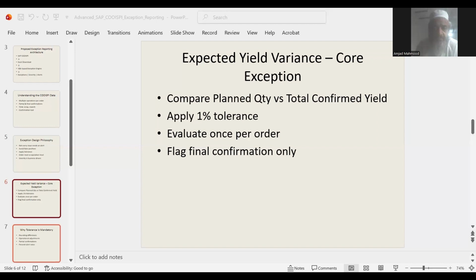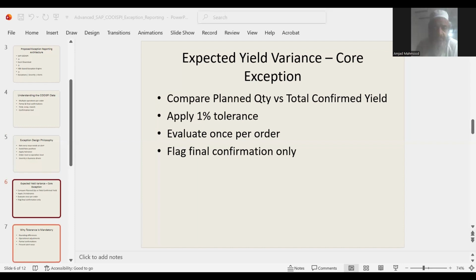Compare the planned quantity versus total confirmed yield. This comparison is very important: what did you plan and what is the total confirmed yield, so that you can do apple-to-apple matching, and apply a percentage-based tolerance. Every industry and scenario is different, and the production managers who are involved day to day know what the acceptable tolerance level is in their field: 1%, 2%. We have taken 1% because this is widely used.